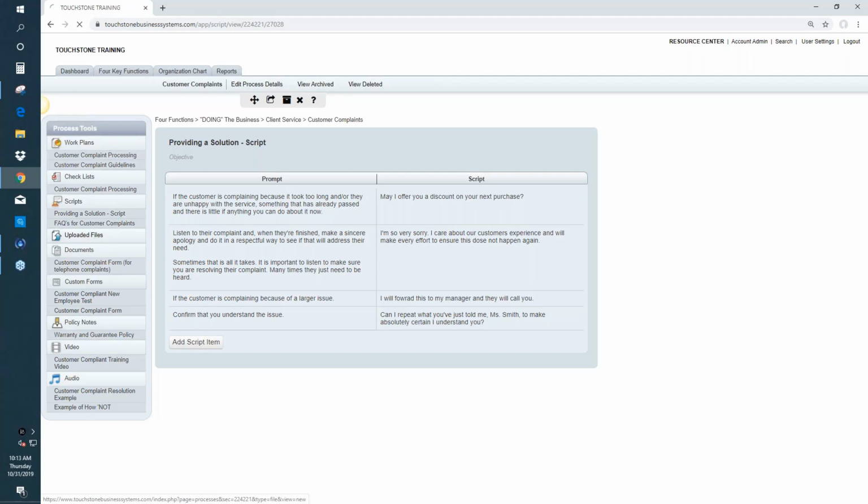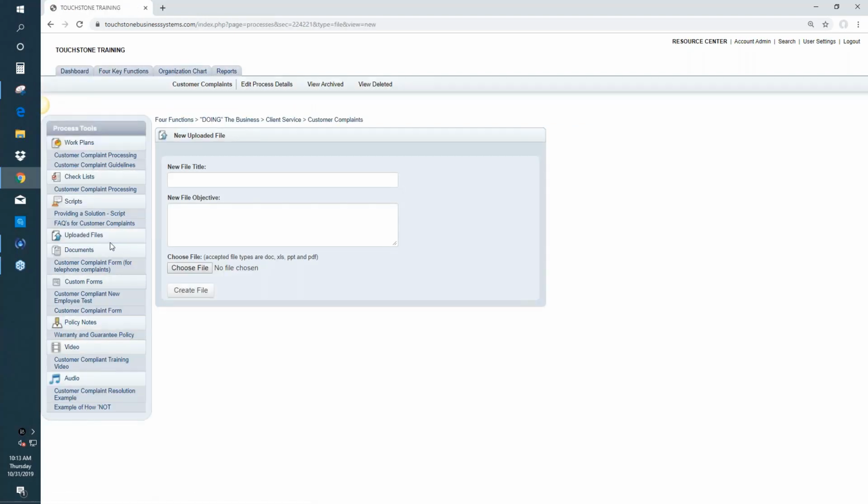This is the uploaded files tool. Now there's not an uploaded file in this process, and I can see it because here's the title and there's nothing underneath it. So all I did was click on this title, uploaded files. This tool allows you to upload documents to the process. So anything that's Word, Excel, PowerPoint, or PDF, you can upload that whole document to the process. The uploaded files tool will keep those documents in their software formats. So if it's a Word document, I click Word, and Word will launch and show me that document if I've uploaded it.